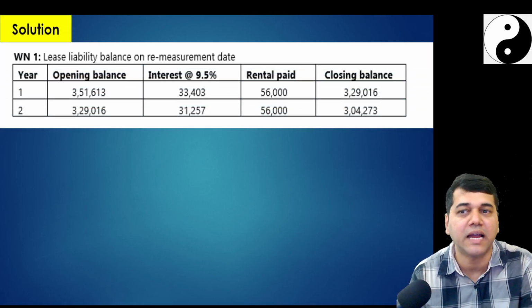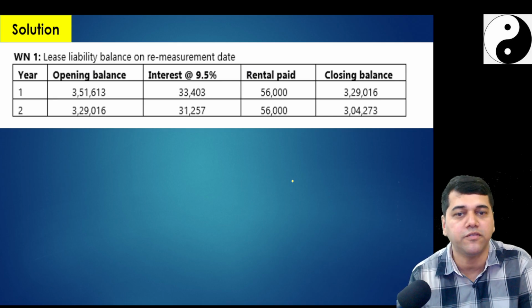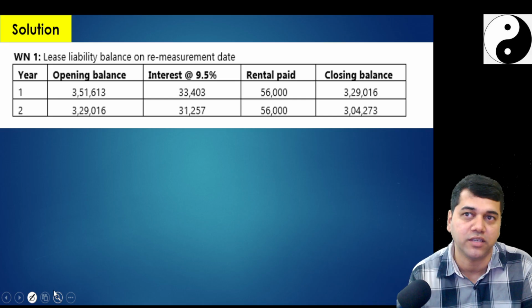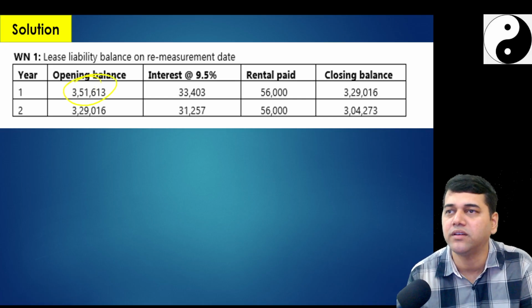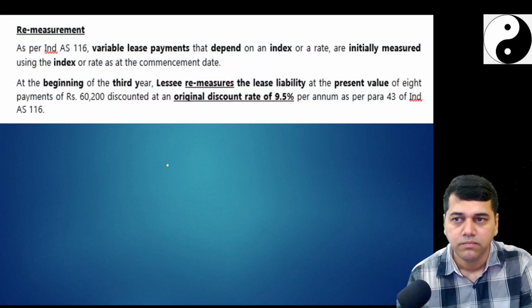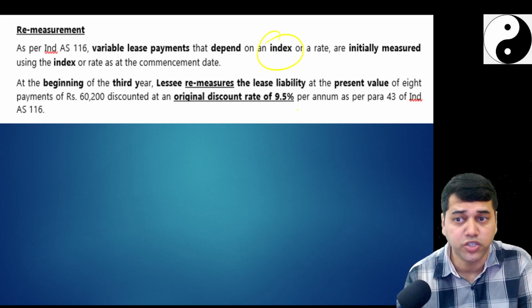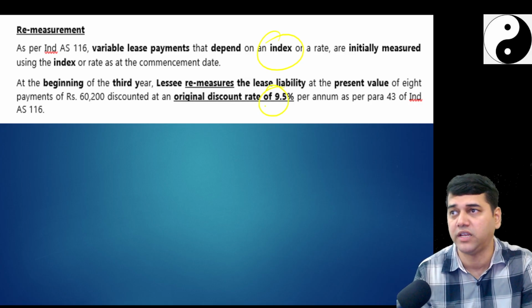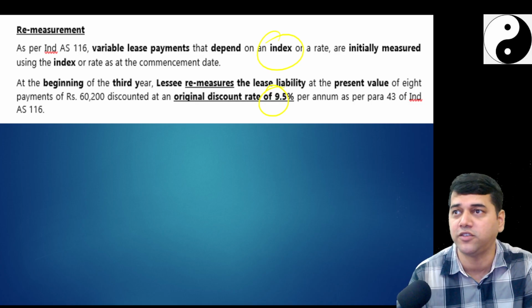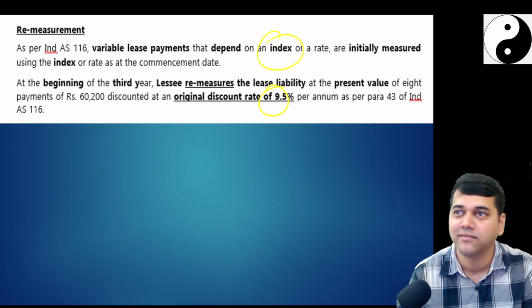First thing is I am going to calculate the lease liability on the remeasurement date. I am going to get 3,04,273. You got this? Because the opening balance they only gave me, I need not calculate. Now there is a variable lease payment depending upon the index, so it's going to change, and I'm going to use the discount rate of 9.5% only, as per para 43 of Ind AS 116. If you remember, please quote the paras. Evaluator will become very happy. Except one or two places I will never use the word para here, but two places I am quoting para, because these are exceptions.